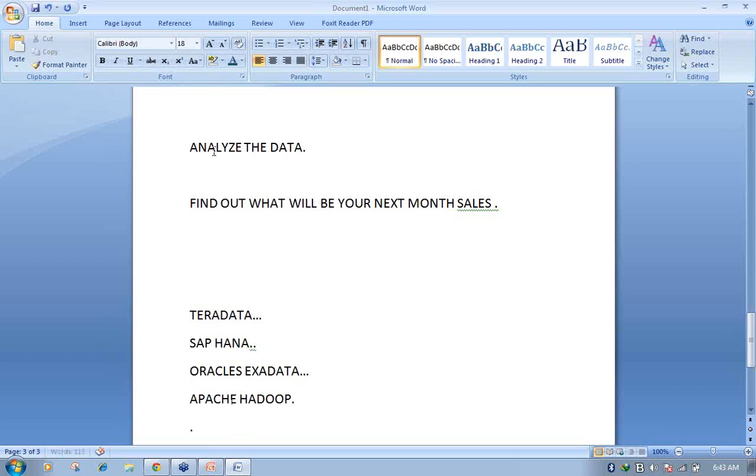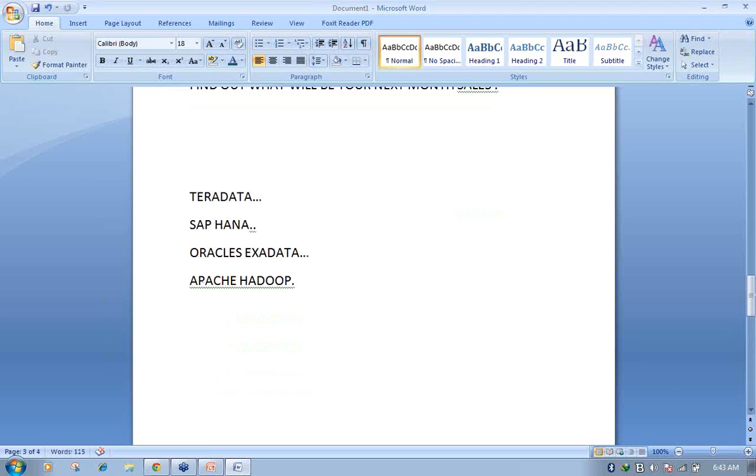These are the things which are in the market to work with big data. You can go with Teradata, SAP HANA, Oracle's Exadata or Apache Hadoop. Of these, the most preferable one is Apache Hadoop, because it's open source and freely available.